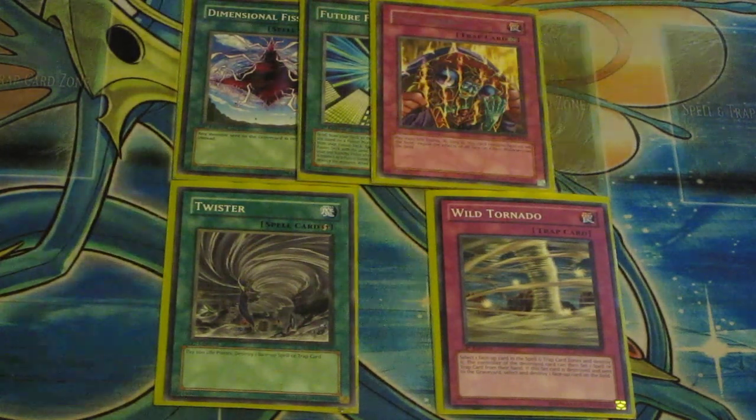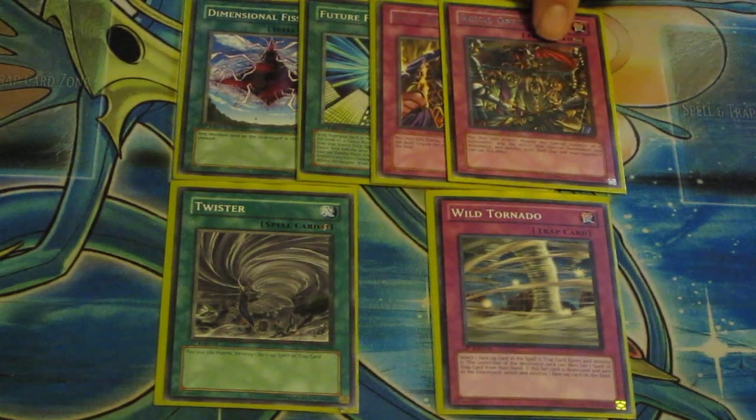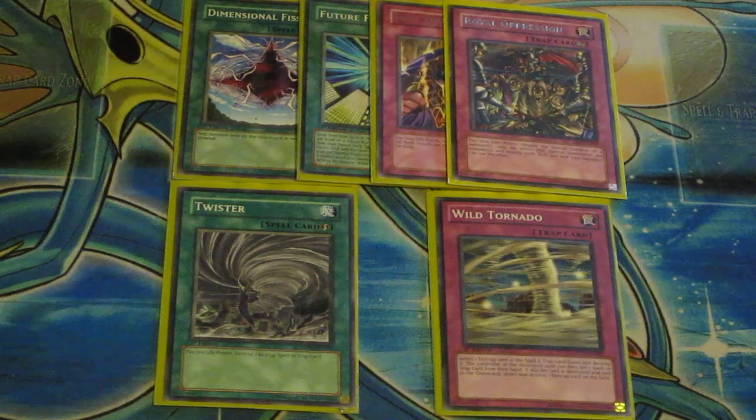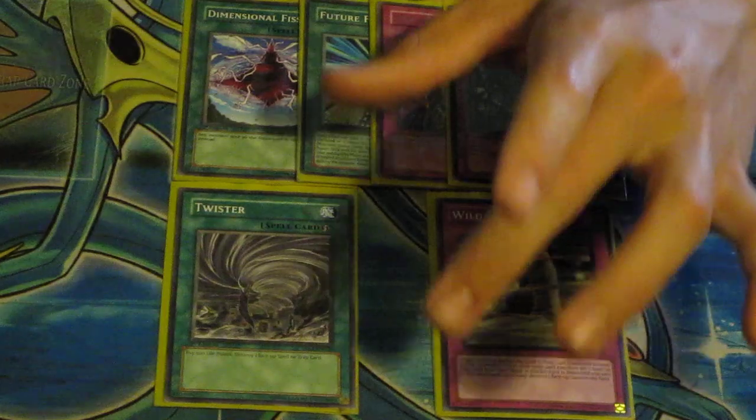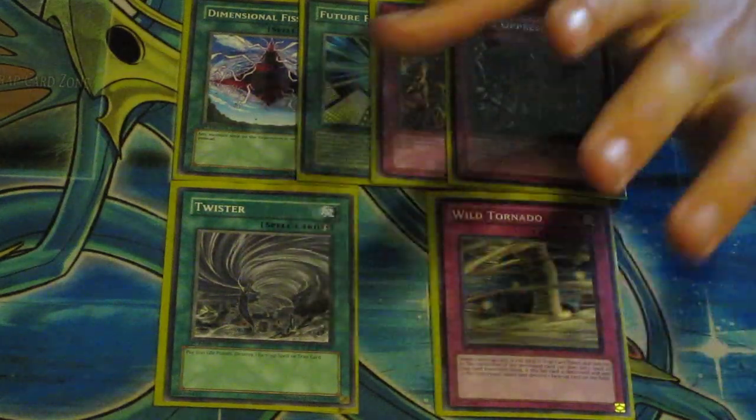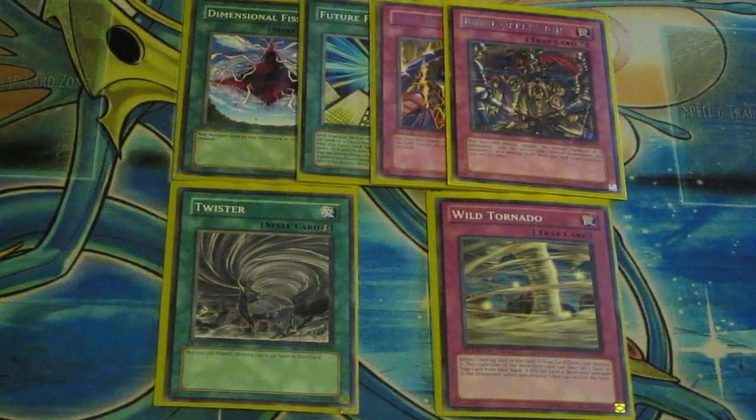And then you also have Royal Oppression. All these cards, well, at least these three, Skill Drain, Royal Oppression, and Dimensional Fissure, you see these commonly played in pretty much any anti-meta deck, or at least decks that try to be aggressive with any situation. So these are really nice. You don't see Twister much, but you do see it every once in a while in some side decks, so I mean, it's pretty nice.